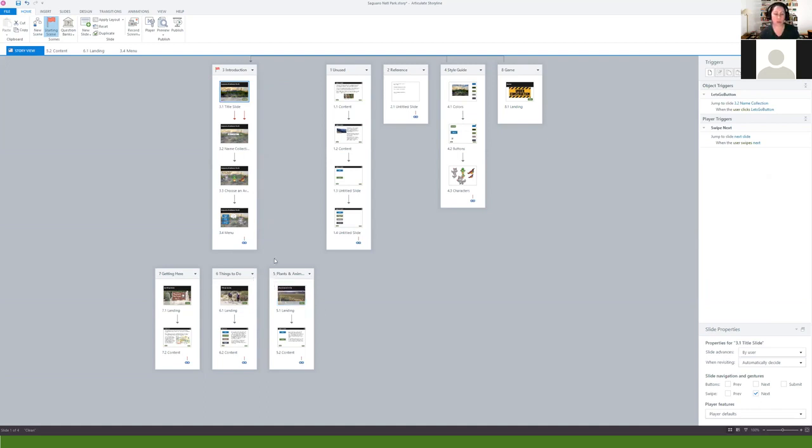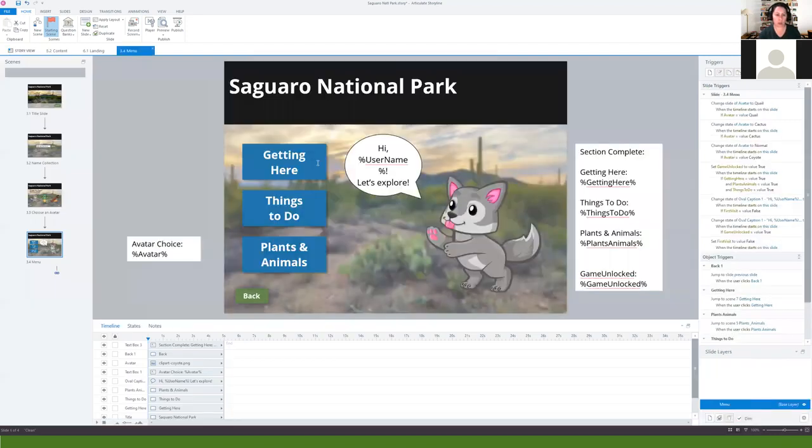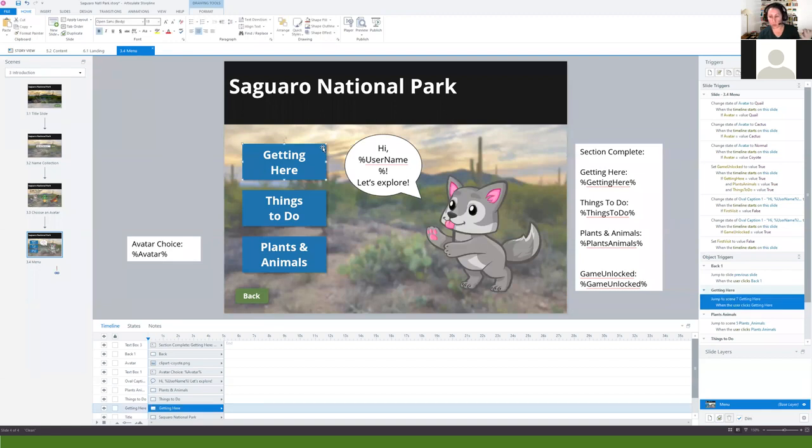It also helps when I'm developing this if I have things broken up into scenes, and I've named the scenes as well, and I've also named the slides within each scene just to keep it really straight. So real quickly here, the way I set this up is, of course, when the user clicks on each of these, there's a trigger sending them to that scene. And what's nice about sending them to a scene rather than a specific slide is that if, for some reason, the intro slide changes in that scene, that's okay. They're just going to the scene, whatever the first slide is in that scene, that's where they're going to go.